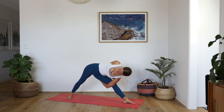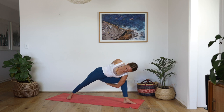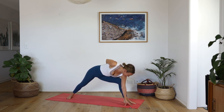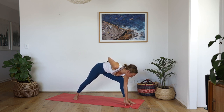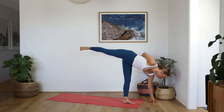Soften the front ribs in. Good. Bend your left knee. Good. Just release the left hand. Look forward. That cheeky half moon, our only little standing balance here. Left hand comes forward. Lift your right leg.